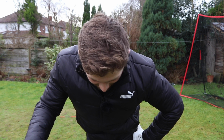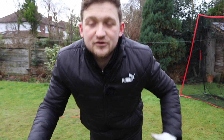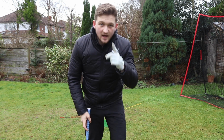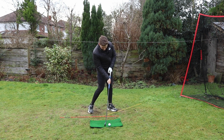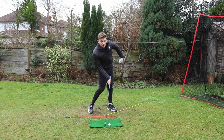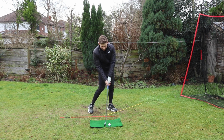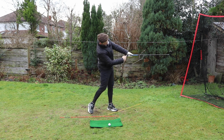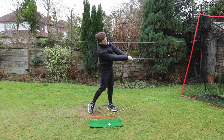Now, because we are in lockdown here in the UK, I don't necessarily need to wear my golf trousers. But if you imagine on your belt, you had your belt rungs, the way your belt would go through, I want you to feel that at impact, the butt end of the golf club would point at your left belt rung for a right-handed player and your right one for a left-handed player. As you come through, your right arm extends and the butt end of the club points back into your side.